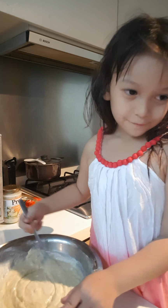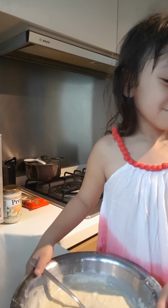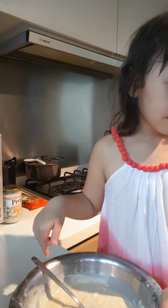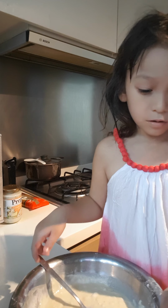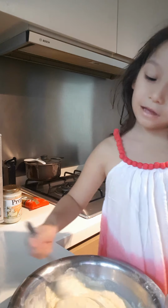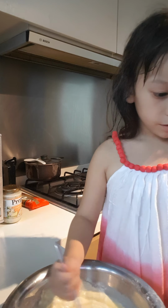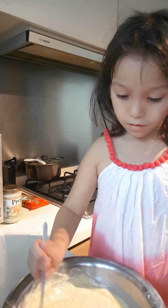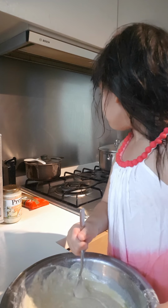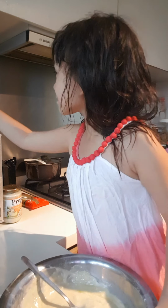One tablespoon of... It smells like pancakes. Is it? Are you sure? How can you put it in there? No, this one is one tablespoon of butter. Okay? And then you stir it. Yummy.